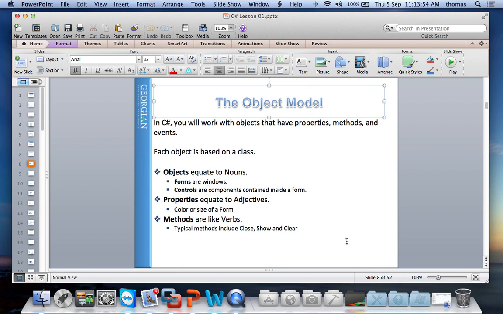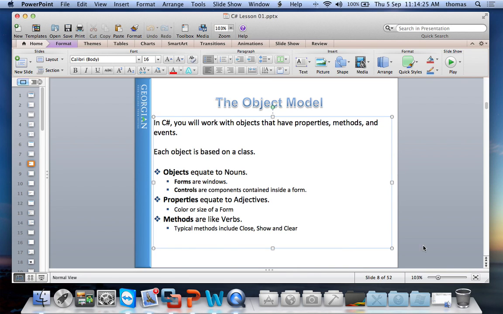Fields in other languages, properties. Call them what you want. They're all the same. Methods are the functions of a class that are contained inside of a class. We just call them methods because they're in a class, right? At the end of the day, the methods and the functions do stuff for the class. We'll talk about the types of stuff that they do. In this case, close, show, and clear methods modify class properties, or object properties, if you will.